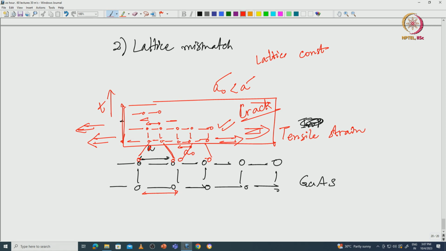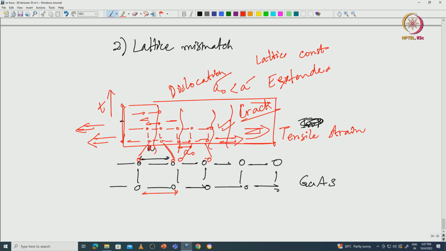Now, if you have this kind of mismatch, then there will be missing lines of atoms in between because they are mismatched. Although they are of the same crystal family, and so there is no problem with mimicking the structure below, because the lattice constants are not the same, there will be dislocations. Dislocations are basically missing lines of atoms that will originate at the interface of these two materials because they are not of the same lattice constant, and those dislocations are basically extended defects.